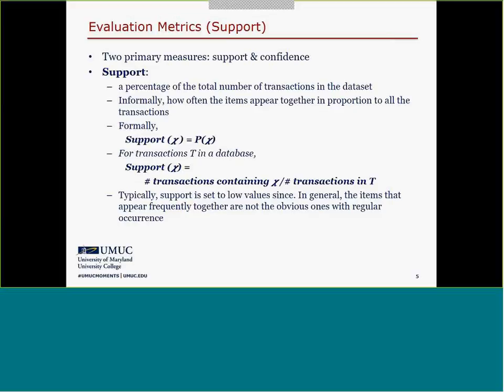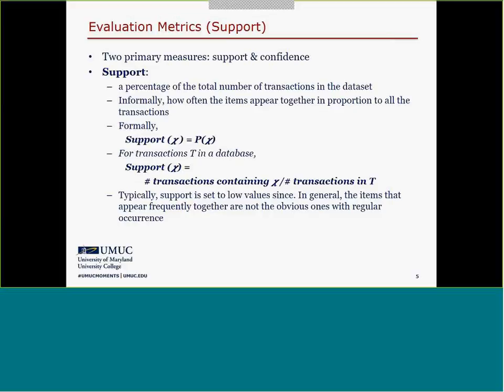Remember we talked about how frequent it is. That frequency depends on the application. It is different from one application to another. Because if you have a large database with sparse data, maybe you have to put the support level lower. So what is support? Support is an evaluation metric by which you set a threshold above which you consider the item set to be frequent. It is in proportion to the total number of transactions. If you're looking at a given item set, you count how many times it appears in your transactions, and you normalize it by the number of cases in the entire database. So basically, you divide the transactions containing that particular item set by the total transactions. That is just your support. That is the probability of that particular item set given this particular data set.